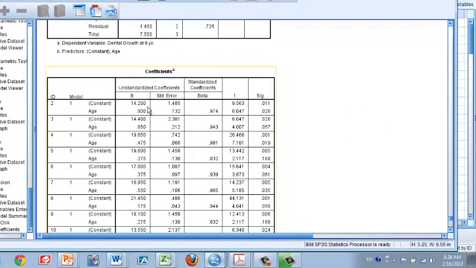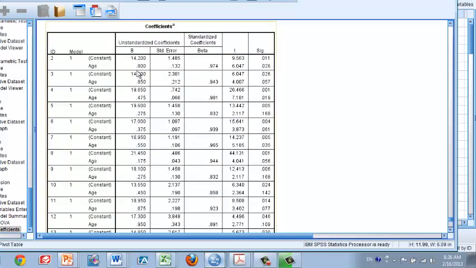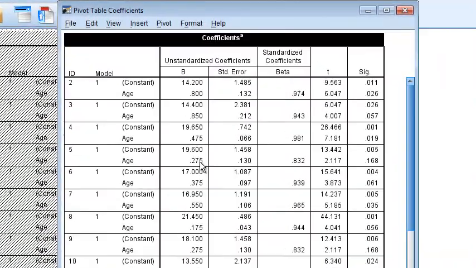Now you have to extract this slope value and put it in a horizontally formatted data set. You might think it's tedious because you have to write down this value and then type it in the data set. But there is a very useful feature in SPSS called a pivot table. If you double click on this table, you can actually edit it, and then go to pivot.